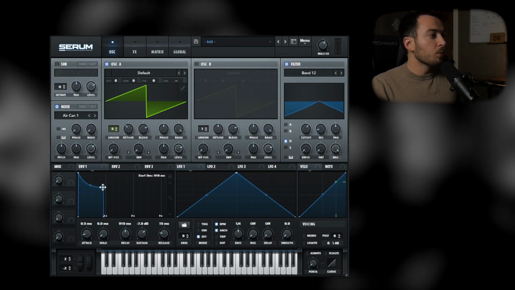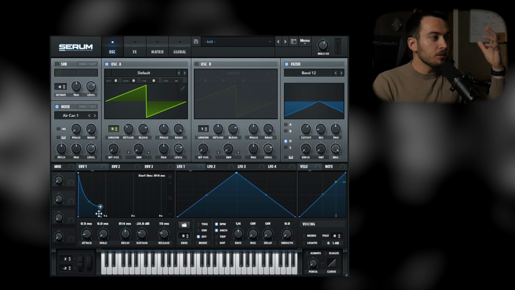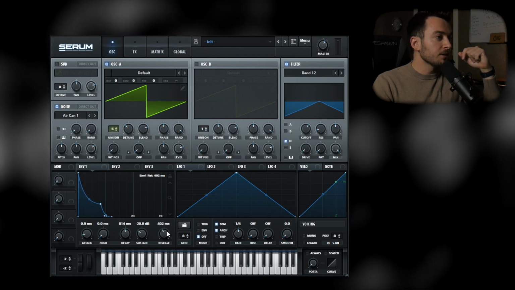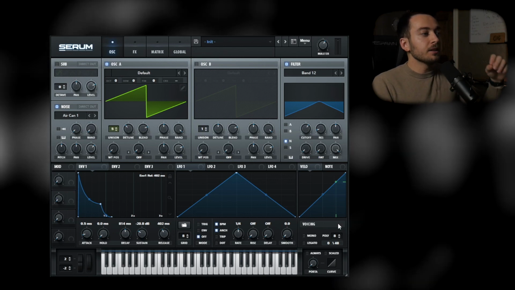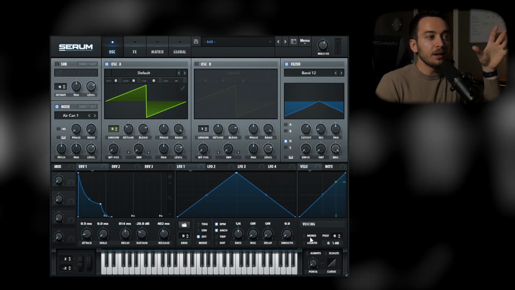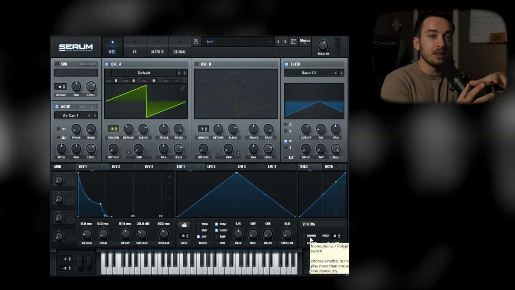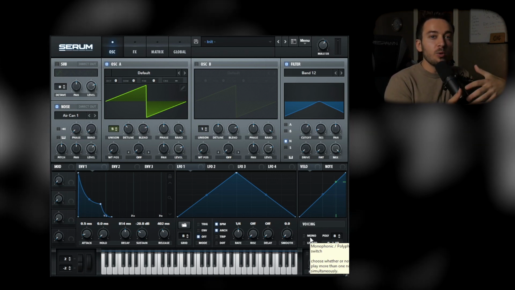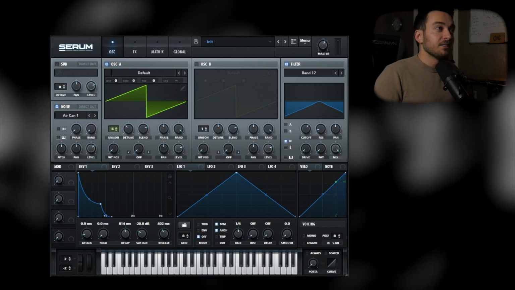We're going to turn the envelope 1 down. You can put that sustain to 0, but we're going to leave a little bit, and then we're going to add some release, maybe around 400. And typically inside of a lead, you would want to put it in mono, especially if you have some release there. But what I found is in progressive house, if you have a little bit of that note overlap, I think it sounds really nice.